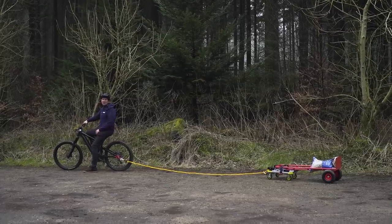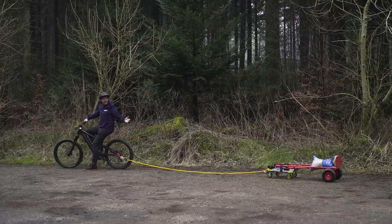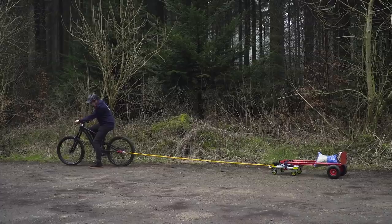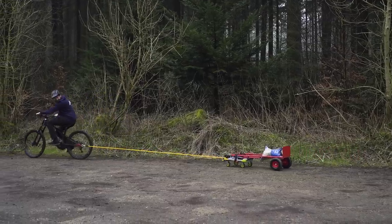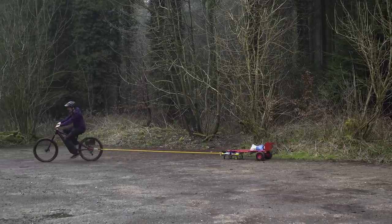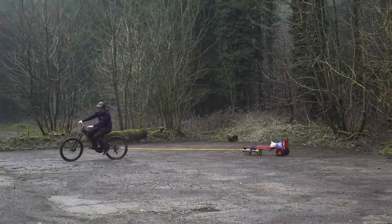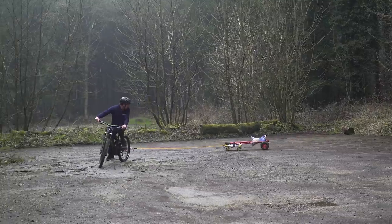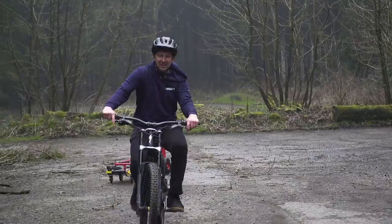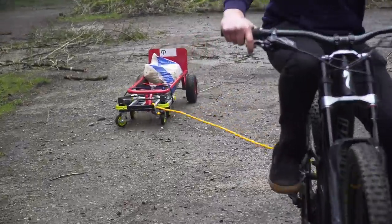Right, time to hit the road with the EMBN Super Hauler. 20 kilos with that 20 kilo trailer. 40 kilos. Under load, turbo mode, let's go. Oh, super easy. Actually, barely even notice it's there. Just take a nice turn around here. Oh, it handles good, Josh. I'm liking it. Oh, steers as well. Look at that. I think we should load it up a bit more, maybe.